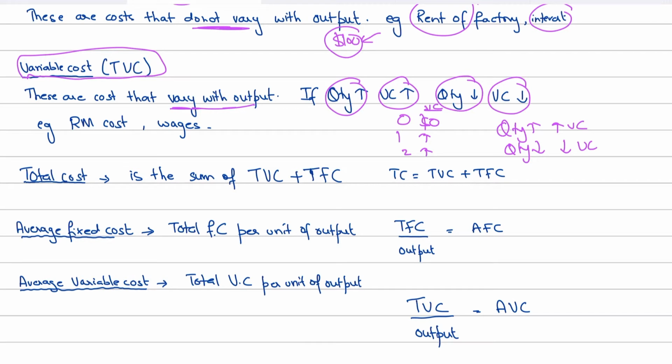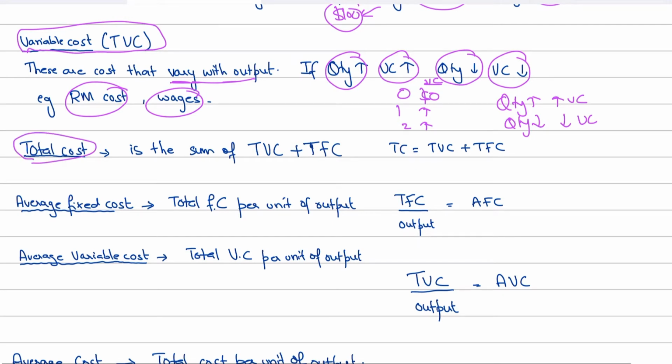That's the nature of the variable cost. So the variable cost rises as more and more units are produced. It falls as fewer units are produced. Examples could be the raw material cost, the varying inputs required. The raw material cost is a variable cost. The wage cost is a variable cost, right? Because obviously the more output you produce, the more labor you require. The more labor you require, the more would be your wage cost. Hence, it is variable. The more output you produce, the more raw materials you require. Hence, higher would be your variable cost.